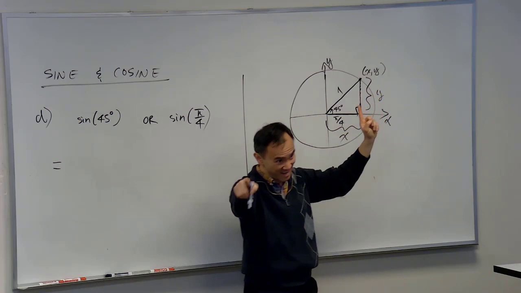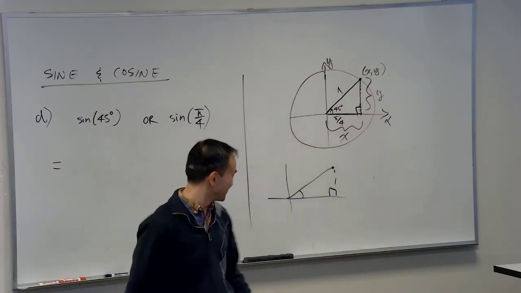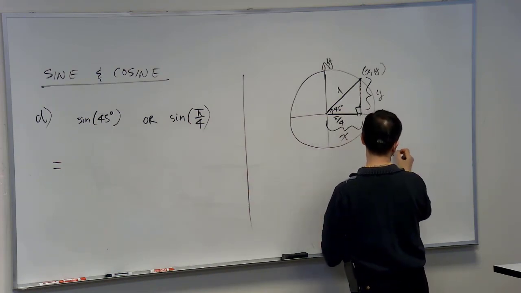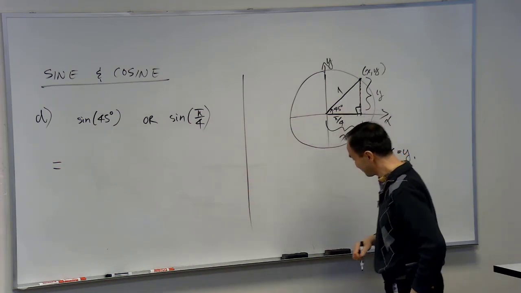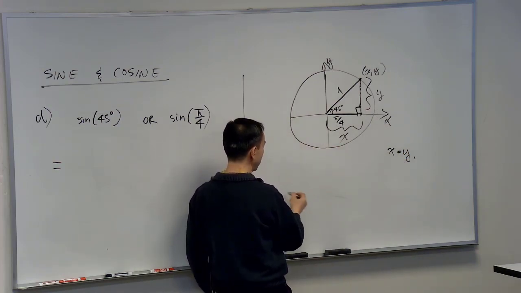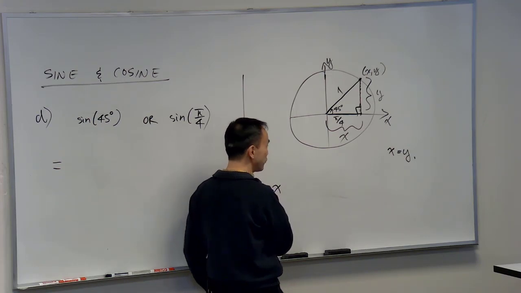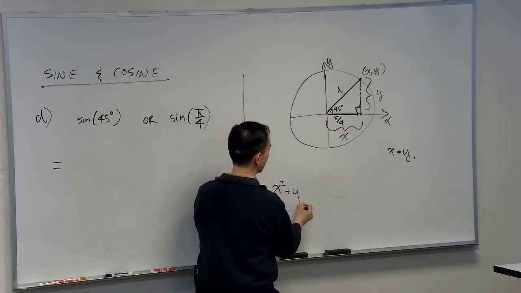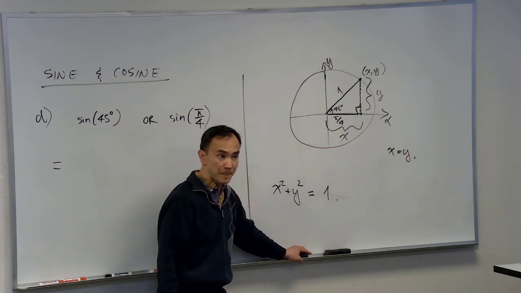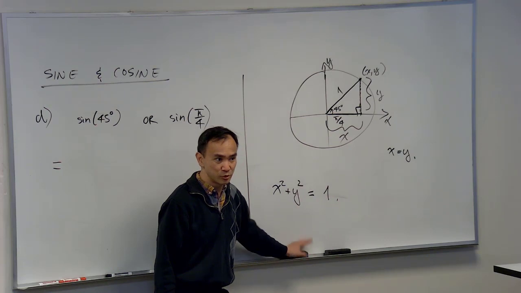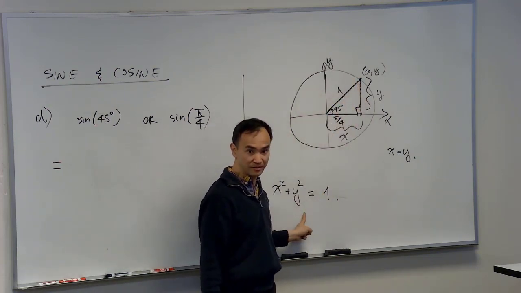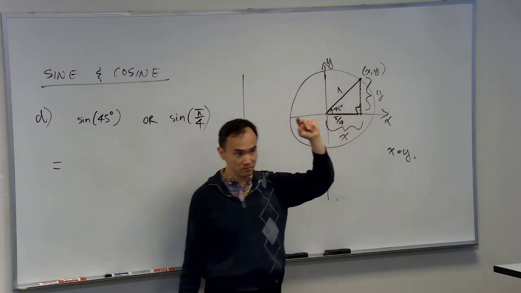So we're going to take advantage of that understanding that you guys had. From 45 degrees, x and y are equal, and you guys mentioned that. So here's what we do. We know from the Pythagorean theorem, as we introduced earlier, x squared plus y squared has to equal 1. You guys follow? Because we're on a unit circle, no matter where we're at, x squared plus y squared has to equal 1. Agreed?